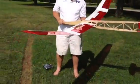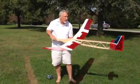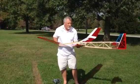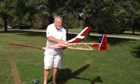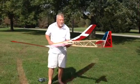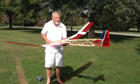It weighs about 60 some ounces. It's not a lightweight. It wasn't built that way and didn't care about it. As you can see, it's a very unusual design. I didn't cover the fuse yet because I was a little concerned about incidents in case I needed to reach the linkage in the back, but that'll be done tonight.